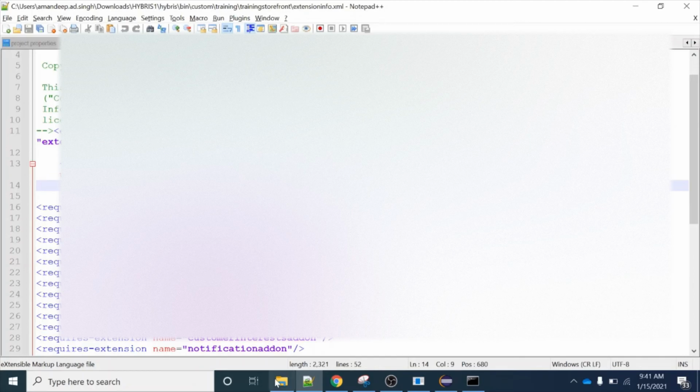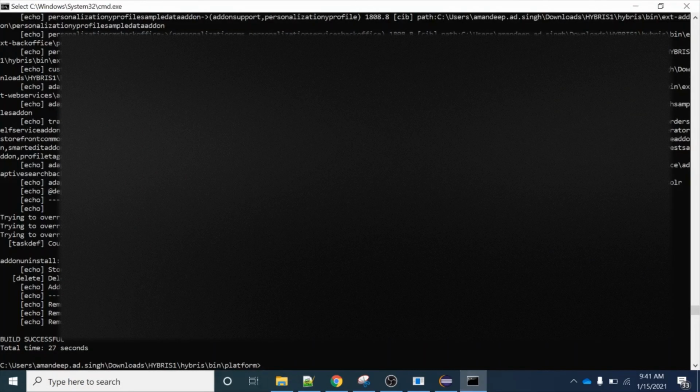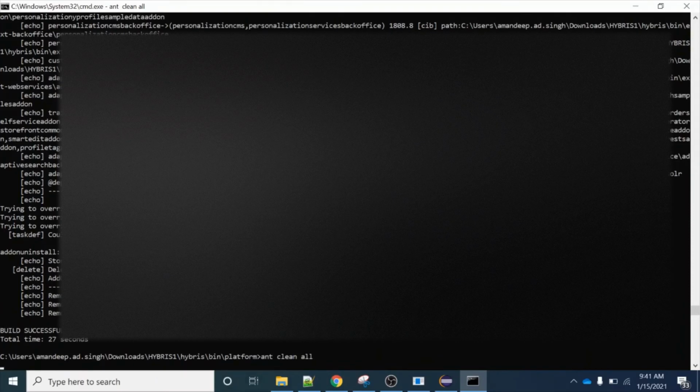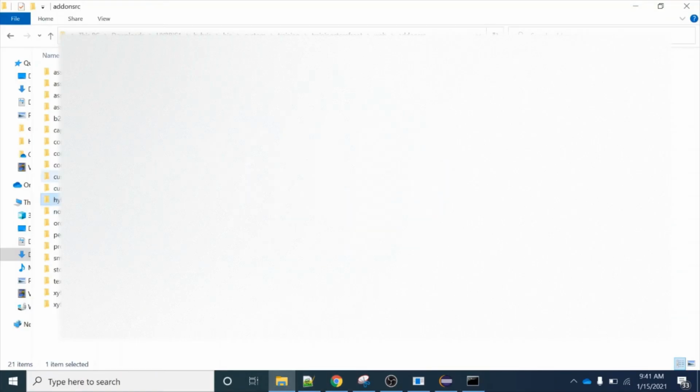Just to remove these Hybris add-on test folders, I will fire the command ant clean all one more time, and when this execution is finished, I will show you that these folders get removed automatically.